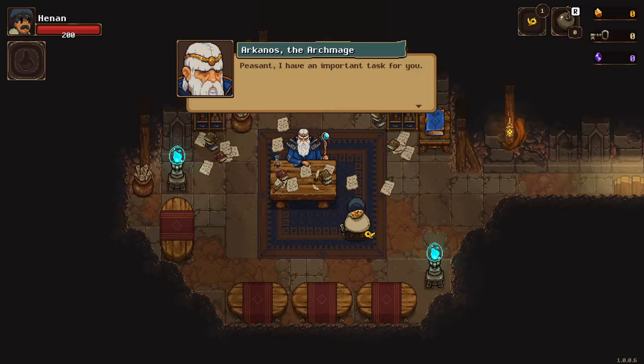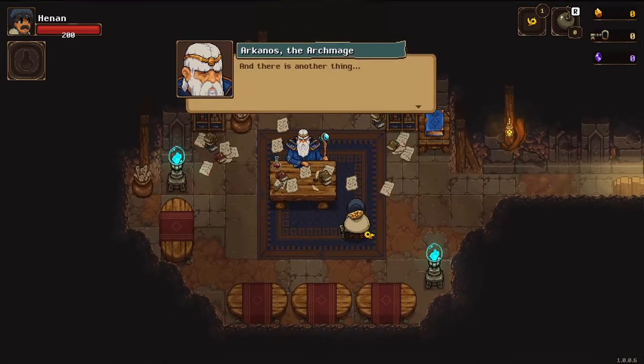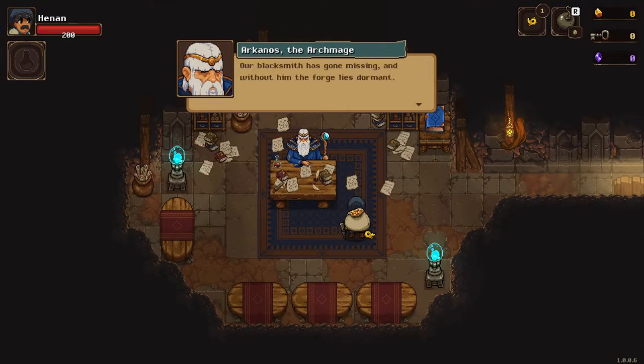Peasant, I have an important task for you. As you have noticed, this mine is plagued with terrible earthquakes. I need you to delve into the mine and find the source of the tremors. And there is another thing. Our blacksmith has gone missing, and without him, the forge lies dormant. If we are to delve deep into the undermine, we will need someone to forge new equipment. Find the blacksmith and the source of the tremors. Now off with you, peasant. Take this and unlock the entry to the mine. Do not fail me.